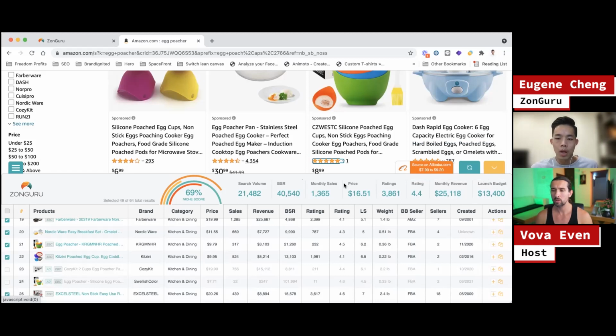Something to take into consideration. It's not necessarily going to cost this. It really depends on the manufacturer, the supplier that you've found and plan to use. This is a plus, I think, as well. And also the niche score: the higher it is, the better, of course, for the specific product right here.